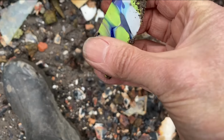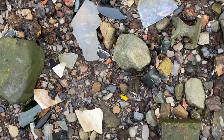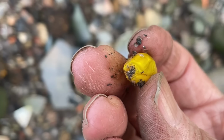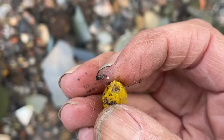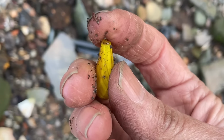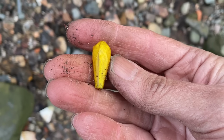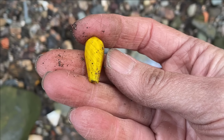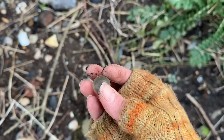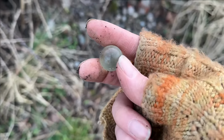There's a pretty piece of glass here. Lovely. Oh my goodness, what's this? It's a giant bead. I think the very end is broken off. It's a great big yellow bead. Oh wow, that's pretty. Unless it's been a hat pin of some kind. It's a strange shape for a bead, to be honest. I think it's wonderful. That'll be my first cod marble of the day. I think Mum said she found one as well, so on this outing we've at least got two cod marbles to add to our cod marble jar for this year.